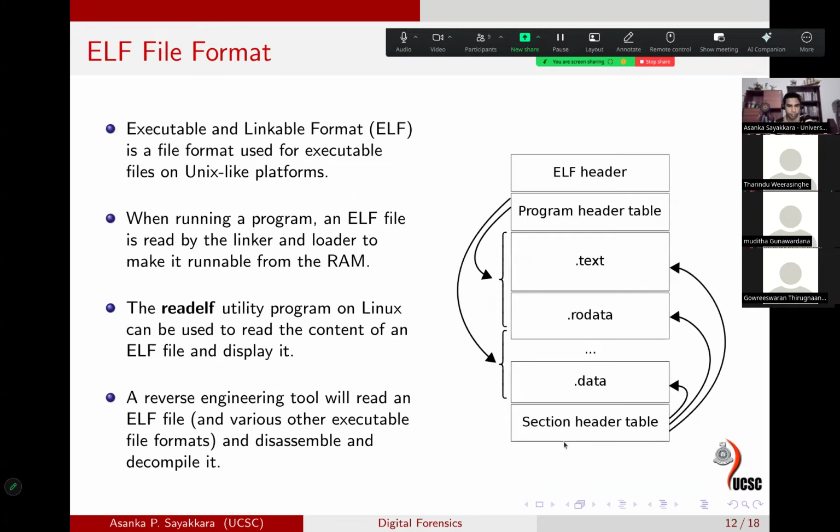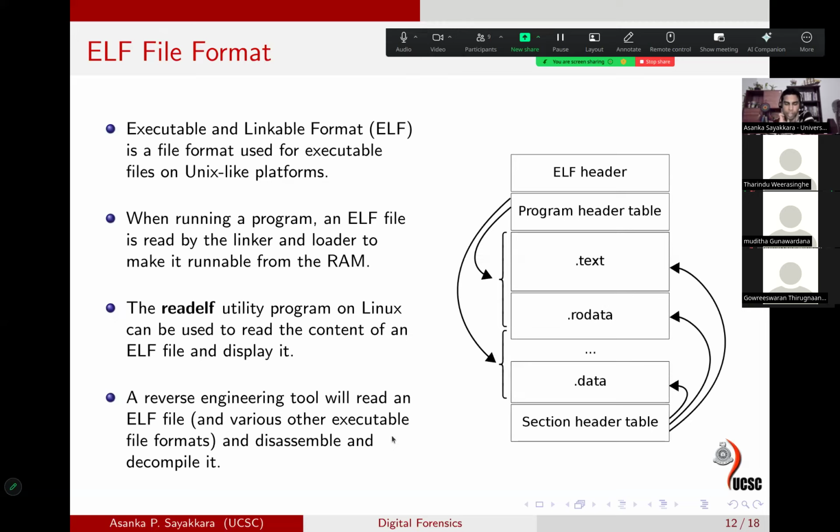So that happens dynamically. But in the non-volatile storage, it will be a file with fixed content in the ELF file format, right? There are various utility programs that you can use to read an ELF file. For example, there's a utility program on GNU Linux called readelf, right? So if you have an executable program file, a .elf file, you can pass that to the readelf command utility program, and it can read through all the internal headers etc. of the ELF file and show us a lot of details about this ELF file.